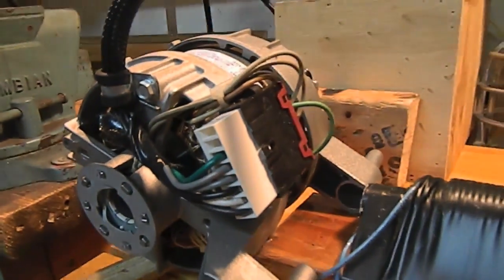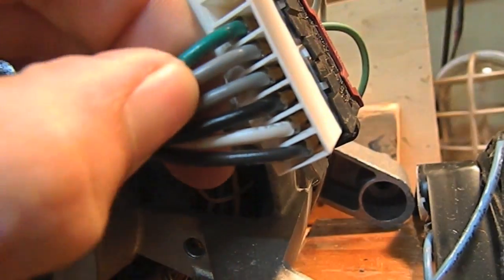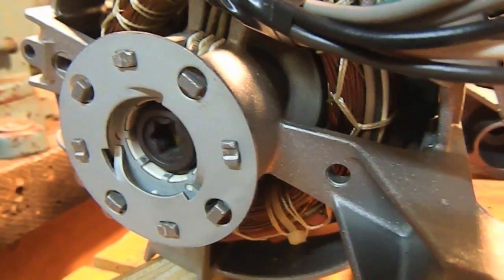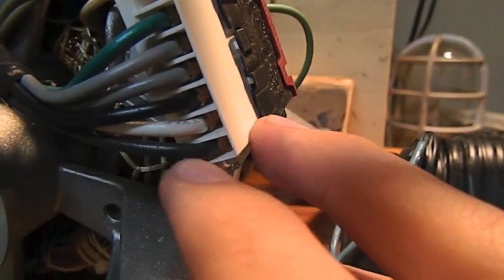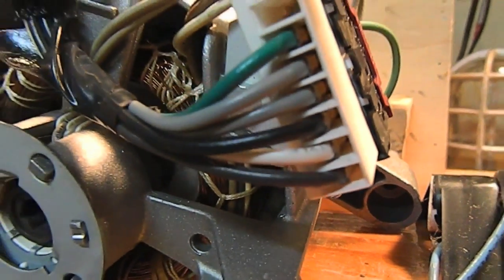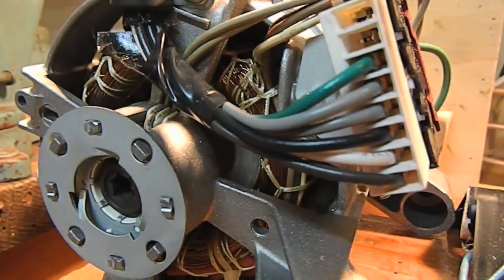For those of you who want to hook one of these up, here's what the connector looks like on mine. It greens your ground. You have these two gray ones which are for sensing the speed, because this little thing on the back is actually like a little generator — there's a coil in there that sends the voltage back. At full speed I get about 80 volts out of it, but not very much current; it's more for sensing rather than powering something. And these three wires are your three-phase: black, white, brownish gray. That's the wiring on this motor — maybe a little different on yours, but probably pretty common on these washing machine motors.